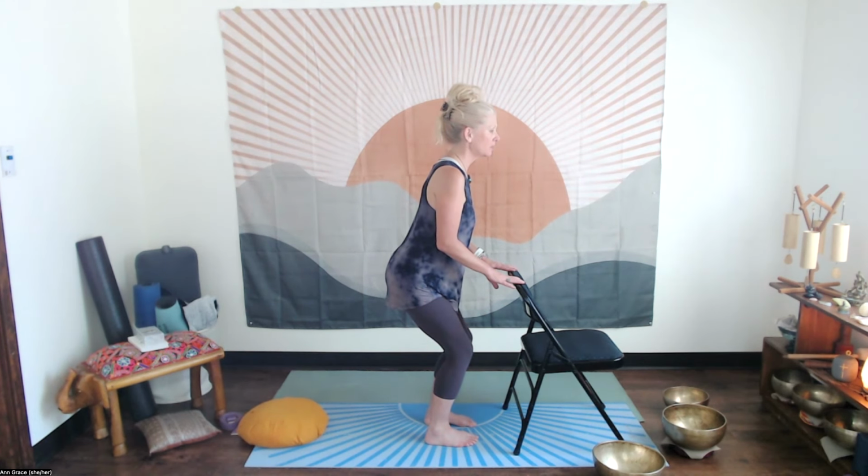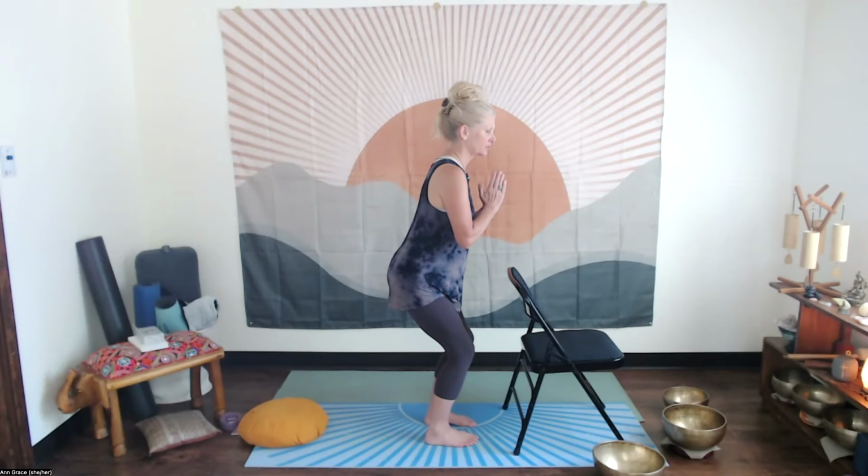And then from here, I could bring my arms off of the chair if I felt comfortable doing that. I could bring my hands to heart center, whatever feels good here. Holding it for maybe 3 breaths. If you have knee issues and this feels like too much, skip it.